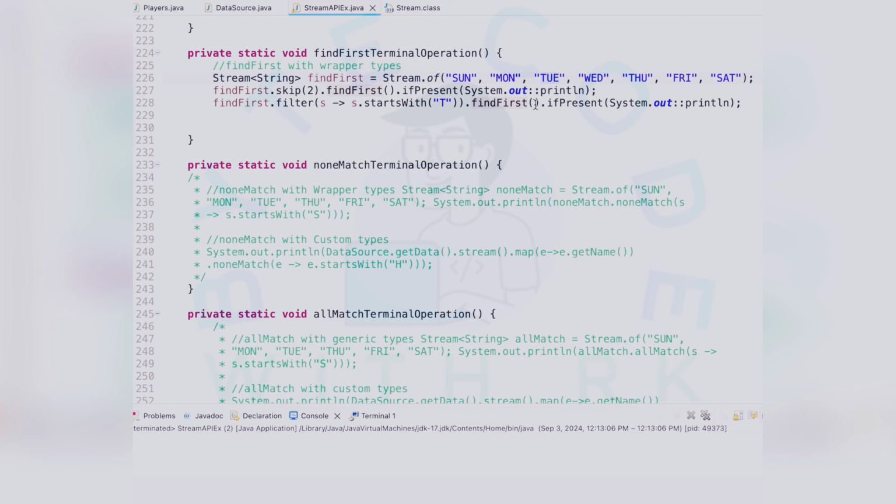So I am creating a list of integers, and I say list equals Arrays.asList, 1, 2, 3, 4, 5. So I have created a list object having numeric values 1, 2, 3, 4, 5, and it is of type Integer.